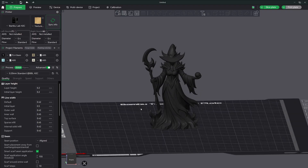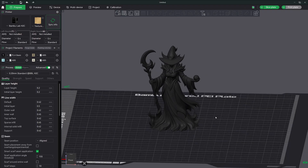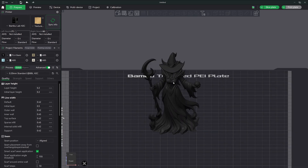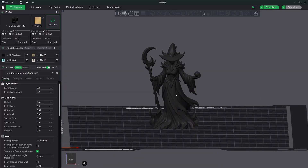I got this witch model. I'm going to be printing this for my daughter for her little collection — she's going to use it in her own little adventures with her horses and things like that. This is going to be a villain. I thought it was perfect to use as an example of taking a solid colored model, painting it, and then printing it with zero waste using the Vortex color changing system on the H2C.